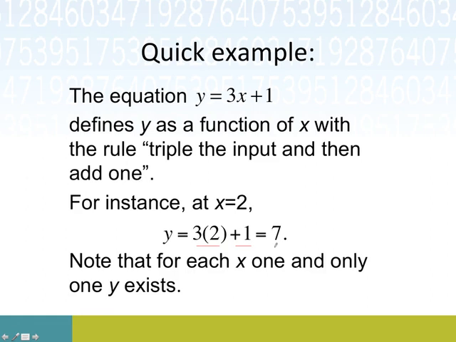And then a note, of course, if we give a value of x in this case, we're not going to have to guess at multiple y values. There won't be multiple values that come out the other side. So we put in 2, we for sure get 7 out of this function.